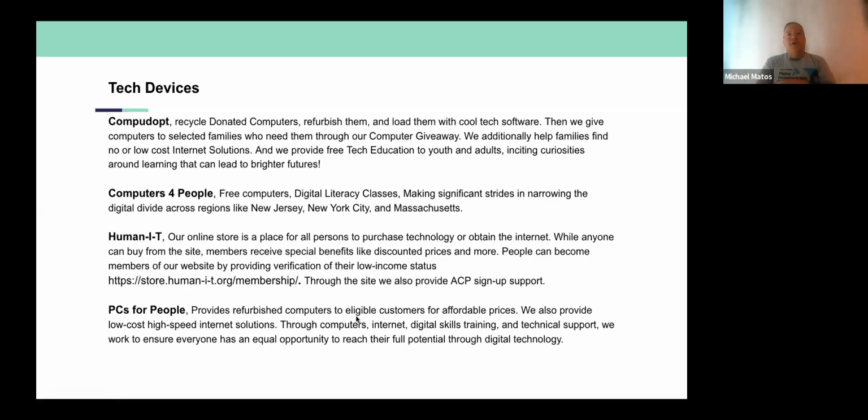Okay, so just a quick example. This is right off the COABE.org digital inclusion resources. CompuDot, for example, the Tech Devices give away computers for people, Human-I-T, PCs for People. A lot of information there, links right to them.